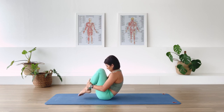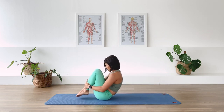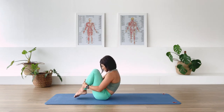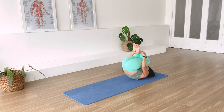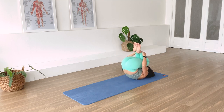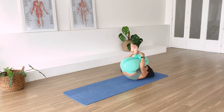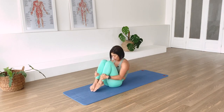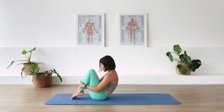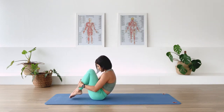Then we roll back as we inhale. Exhale, balance. Inhale, roll back. Exhale, balance. Inhale, making sure that you do not fling the legs away. Use your biceps to keep the legs nice and calm. And three, and back. And two, and back. Last one. We stay balanced here.